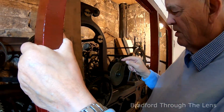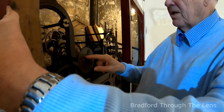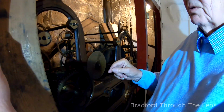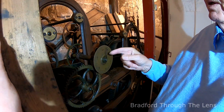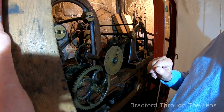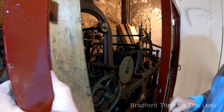Well, that's the drive, and this is just an indicator where the minute hand is. If they had an hour hand on there, that would be a clock, but it's only the minute hand. So if you want to know where the hour hand is when you come into the clock, you've got to look at the outside before you come in. But that's where the minute hand is, so when you're regulating it, it matters. So that's basically it, it's quite simple really, when you understand that, don't you?